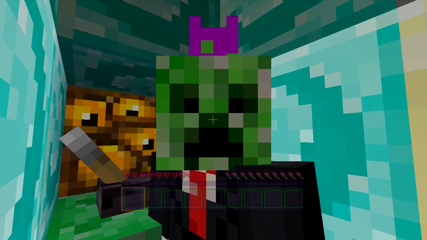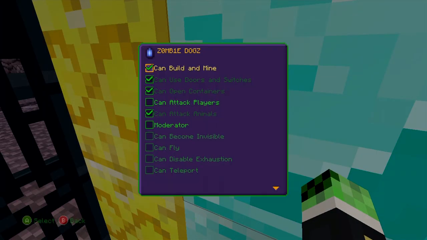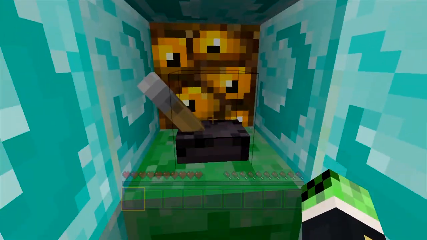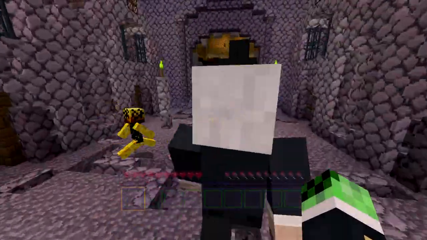All right there guys, welcome back. So, everybody does have privileges, everything is good to go. So, let's just start this in 3, 2, 1, go. All right, let's go. Come on.